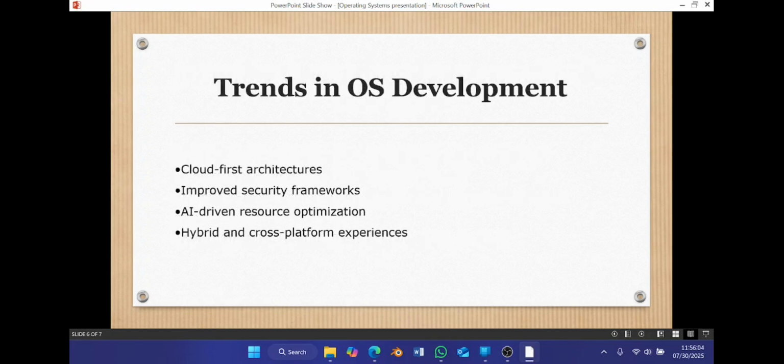Next we want to look at trends in operating system development. Below are the trends commonly seen. For instance, we are having this AI world. In 2025, AI has gone a step further, and many laptops and computers now support AI instructions and devices. They have apps like Microsoft Copilot put in the system so that they help users do their work easily and as optimally as possible. Then there are hybrid and cross-platform experiences. That is also a trend in OS development.